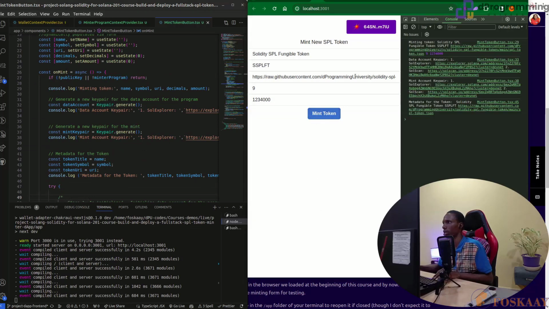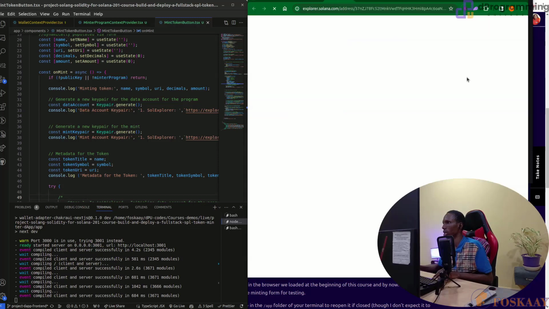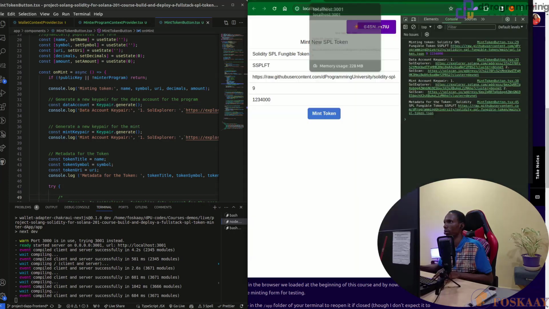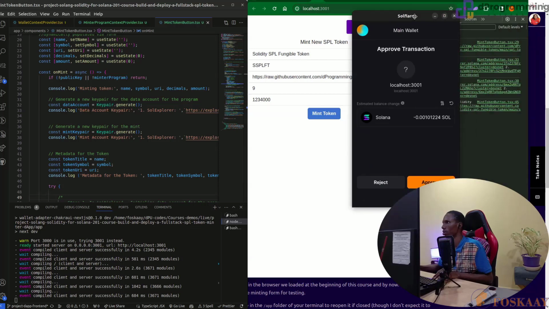Mint, do you see it? This is the data account keep here. Then, like I said, in the console, I've made it easier for you. So any one of it you want to see their transaction, you just click it, and then it goes straight to show you that particular transaction. Then it keeps showing at the back, we're done.